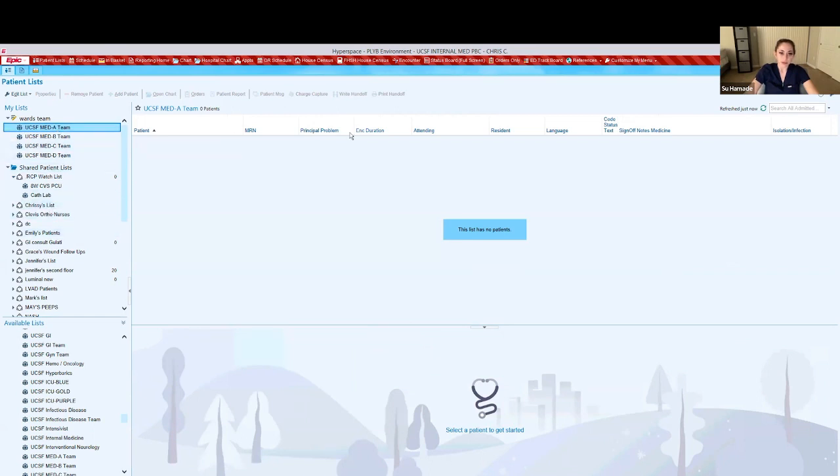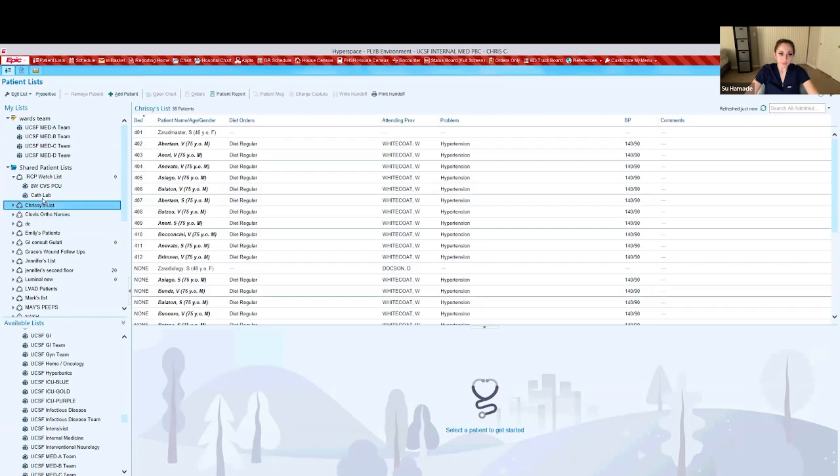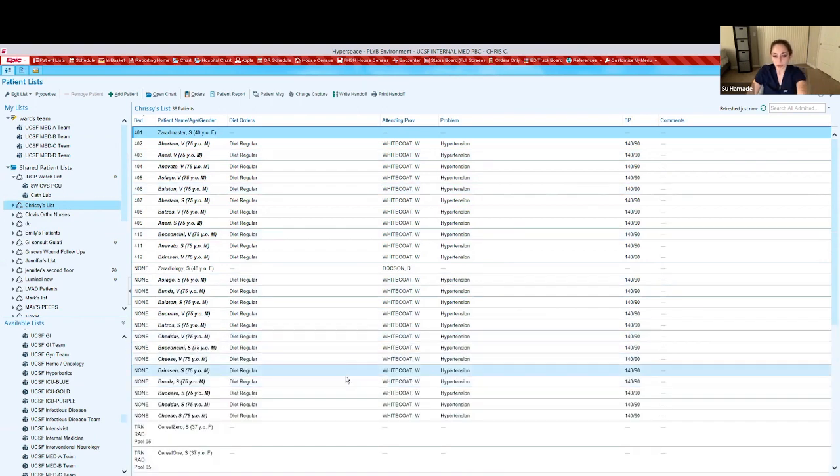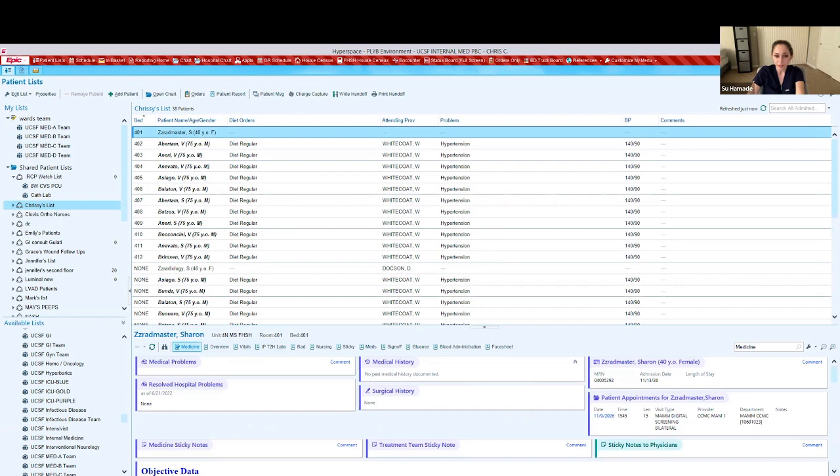again, you click the specific team. And for you to be able to edit sign out, you want to click on each patient. Sometimes this bottom part here could be minimized and it might look like this and you might be confused, but if you press this up arrow down here, it'll open it up.